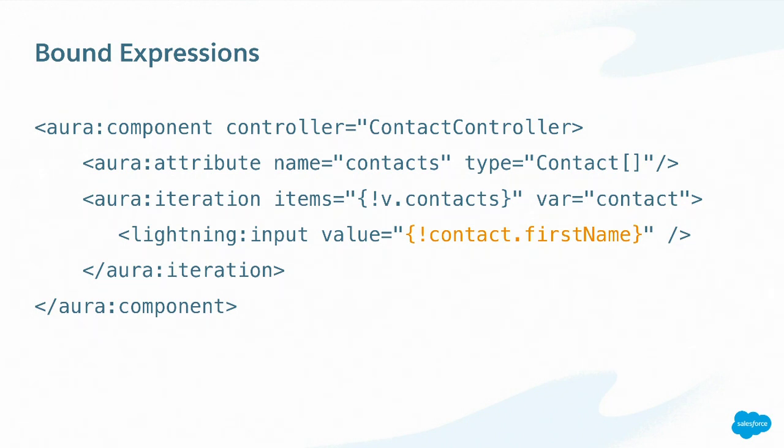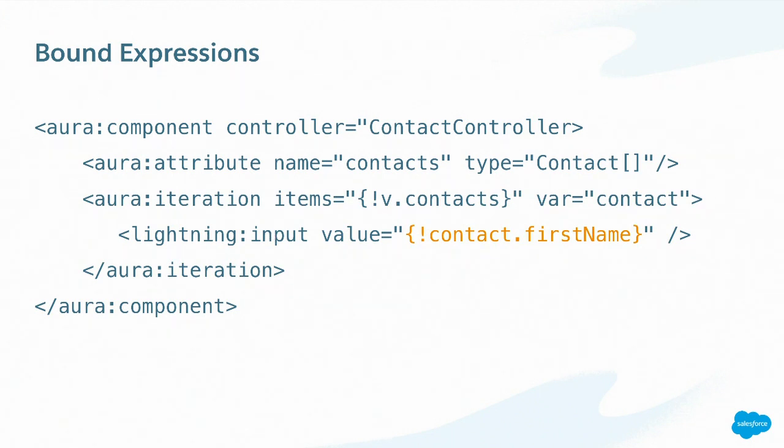That is data binding. Curly braces, exclamation mark, that's how you bind UI components to a model, to attributes, right? Seems very simple. That is basic. Now, you notice that in my little example, this happens in an iteration. So maybe I have multiple contacts. And so I do that for each contact. I bind the first name to that input field.